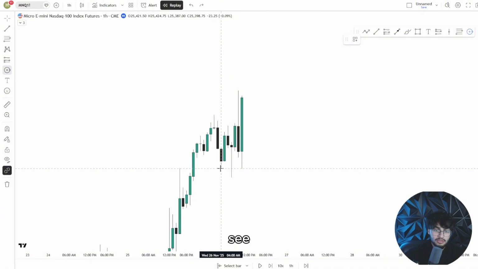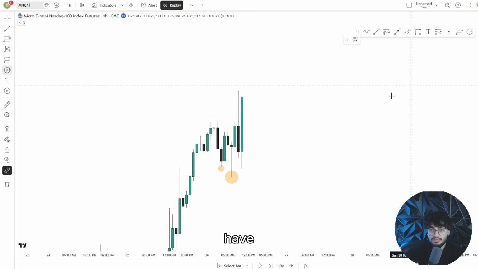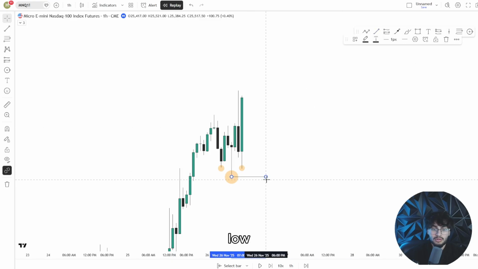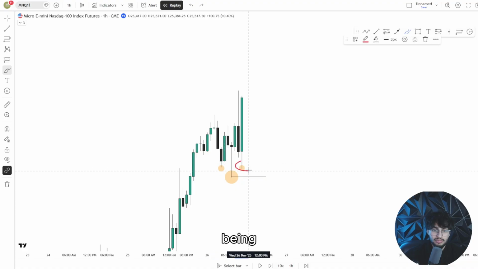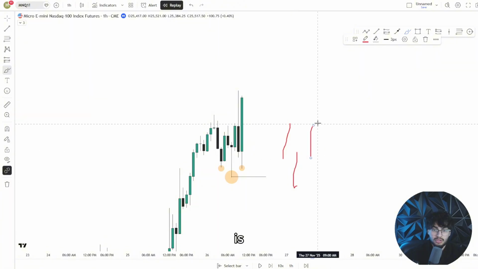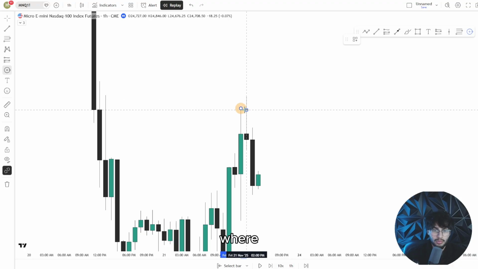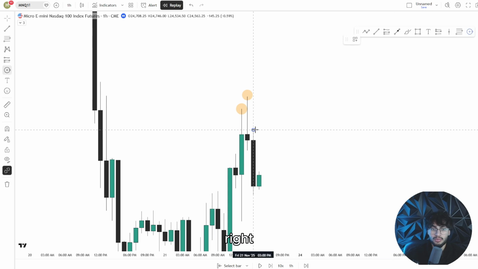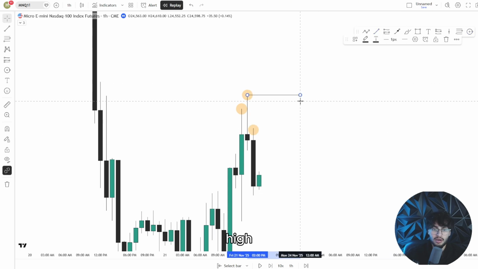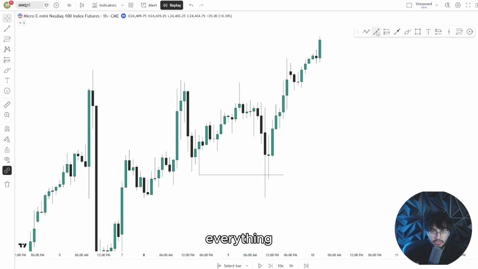So you guys can clearly see we have this first candle right here, which is a higher low. Then we have a lower low right here. And then we have a higher high. And this constitutes a swing low being formed at this low right here, where we have this being higher, and this being the lowest point. So this 3-candle pattern is what we're going to use to understand a swing low or a swing high. And this is an example of a swing high where we have this low candle right here, we have this highest candle right here, and then we have a lower low right here, creating this as the swing high. What happens at highs and lows tells you everything about the market, right?